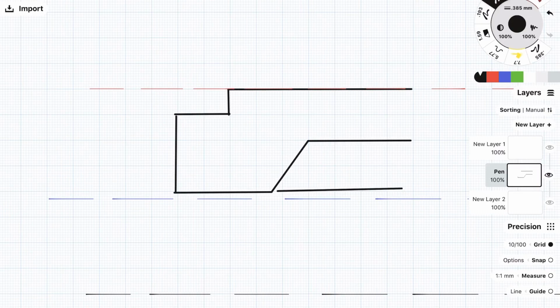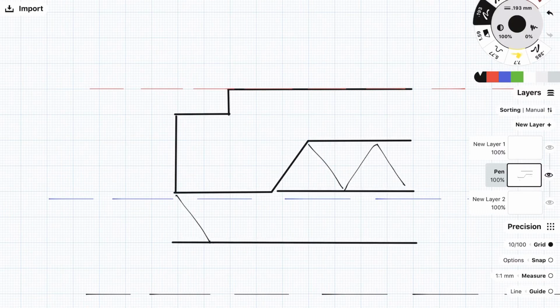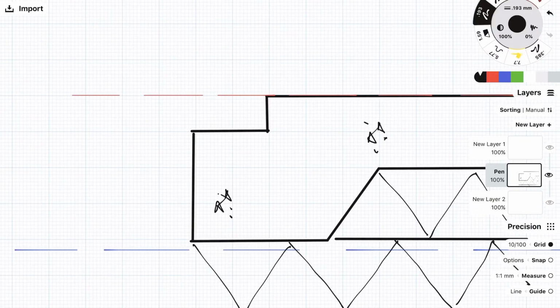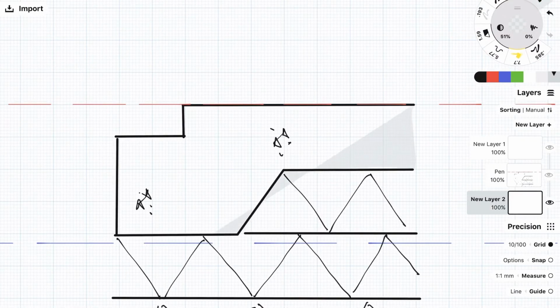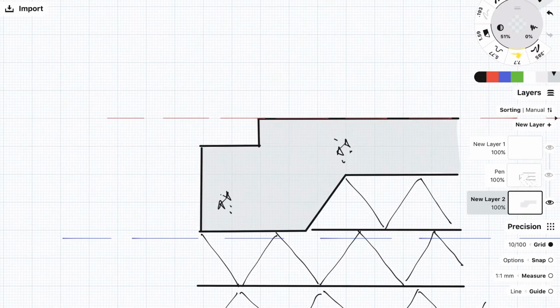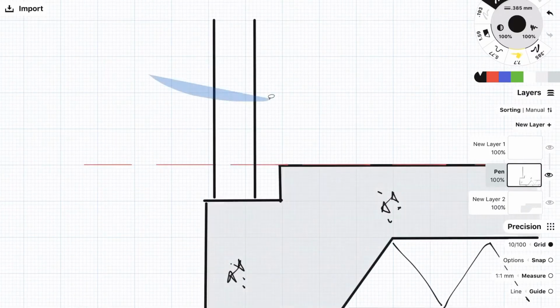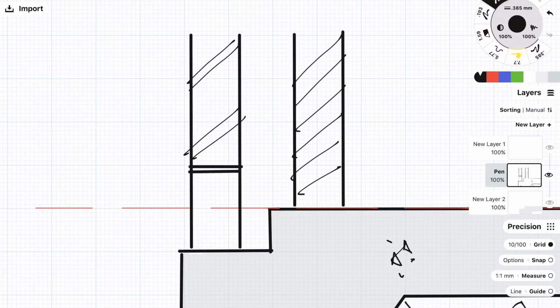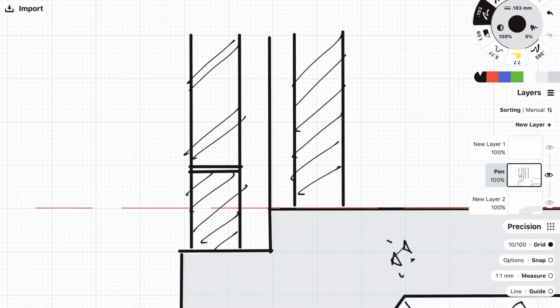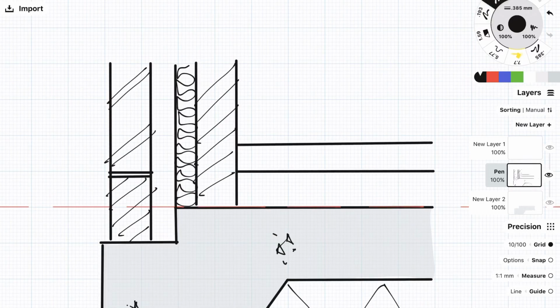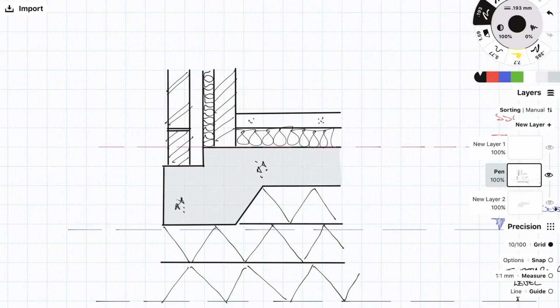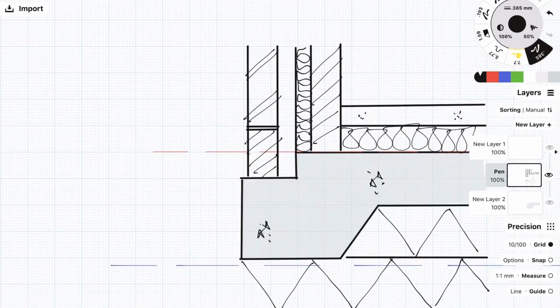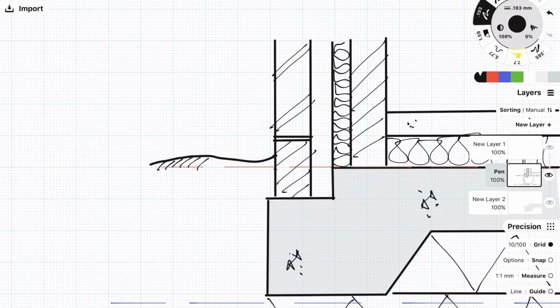What makes Concepts so useful for me is that you can export to PDF in really high quality. The toolset is really simple to use and set up to how I like it, and it can make simple sketches look really good. You can make sketches as detailed as you want. The amount of time and effort I put into a sketch depends on who I'll be sending it to. To clients and architects, I'll tend to put more time into making it look fancier with some colour. If it is for internal use, I would generally not put as much effort into making it look super pretty.